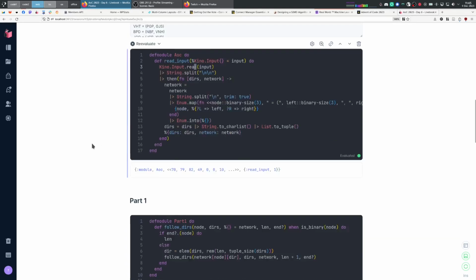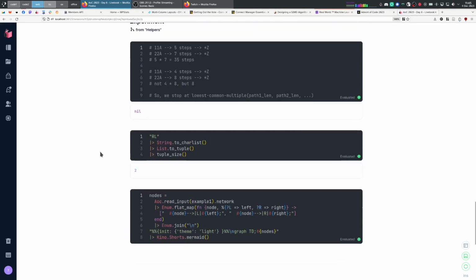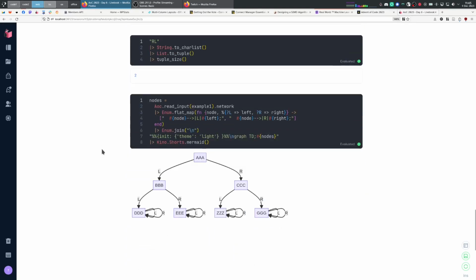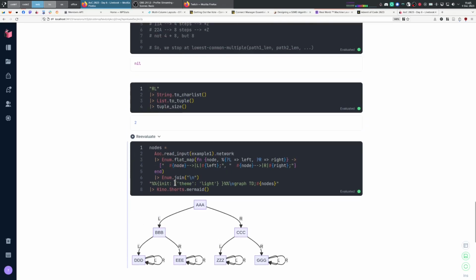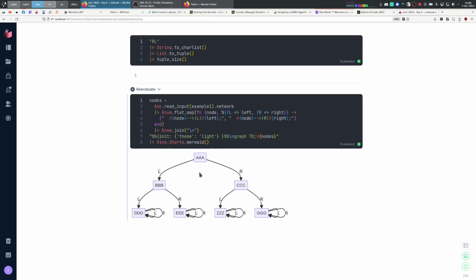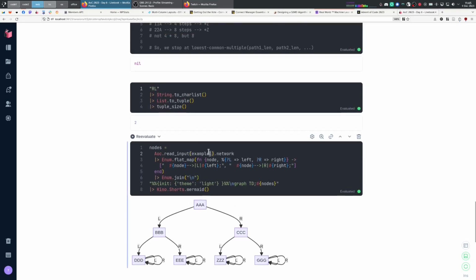And whilst I didn't do this on stream, I realized that yesterday was a perfect opportunity to show off one other of Livebook's capabilities. So here, for example, we're generating a graph, because Livebook can just do that. We're taking the input and then we're reading it, generating a textual description for a mermaid chart, and then we just pipe it into Kino Shorts Mermaid, and this generates the graph.